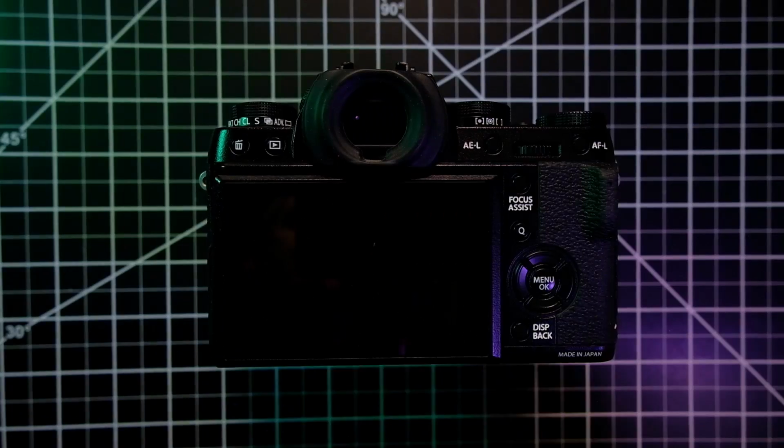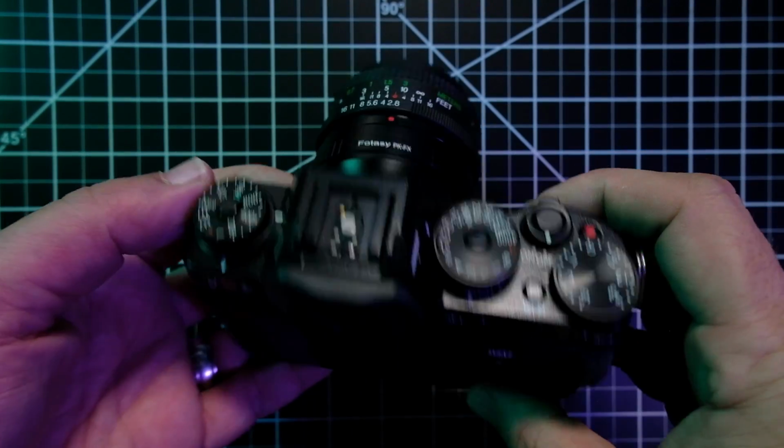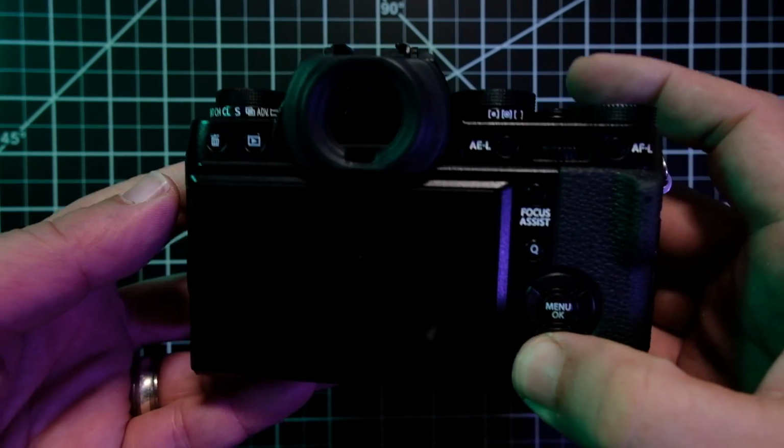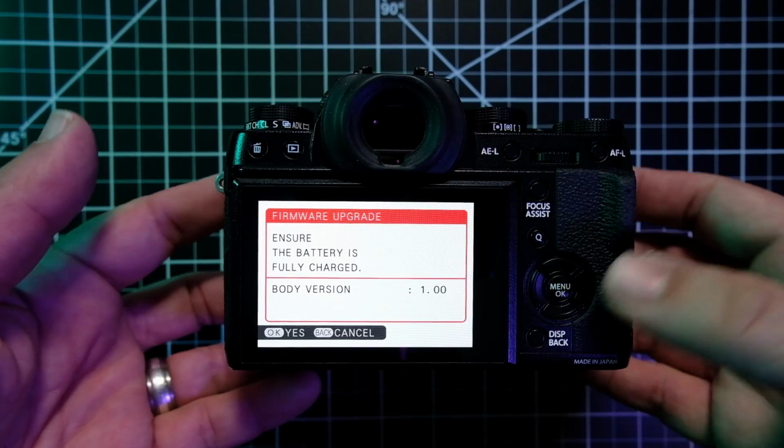Okay, so in this video, we're going to be talking about how to check the firmware version of your Fujifilm camera and then how to make sure that it's updated to the newest version. First, let's check to see what firmware version we have. Just hold down the display back button and then turn the camera on at the same time, and that will show you exactly which firmware version you have.